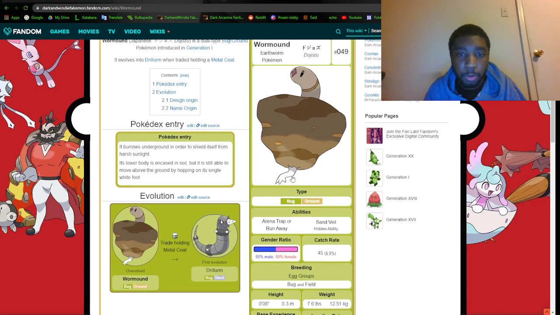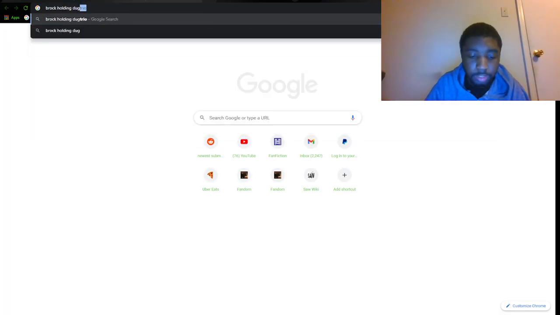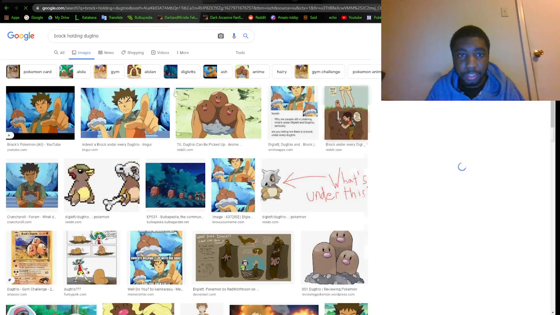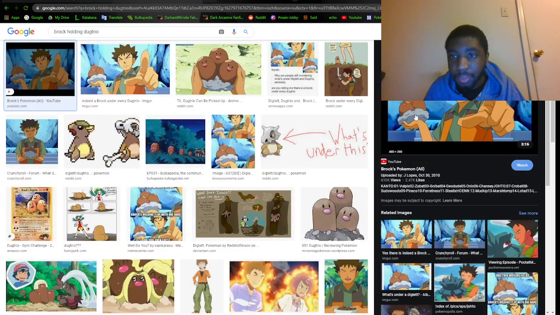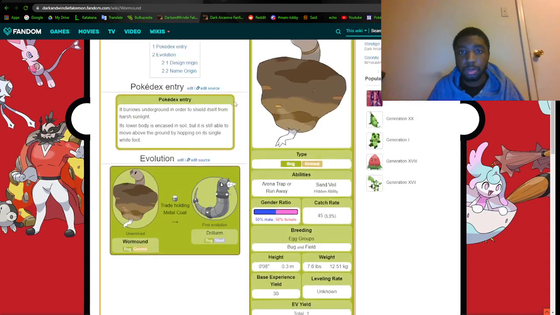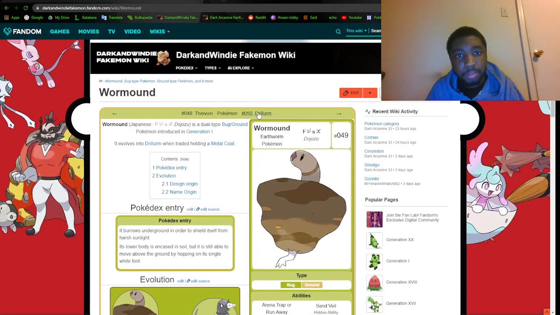It pretty much hops around on one foot. It's kind of like a Diglett Dugtrio situation, like that one scene in the anime where Brock is holding a Dugtrio. Yeah, it's kind of a situation like this where it pops out of the ground, but it has this root and it just hops around on that. So yeah, it's just a literal earthworm.